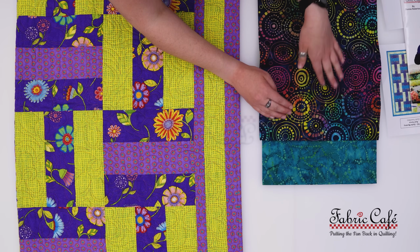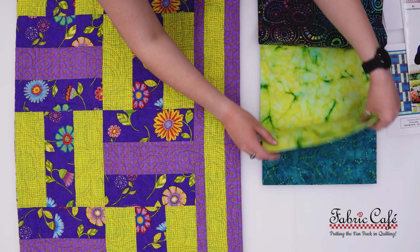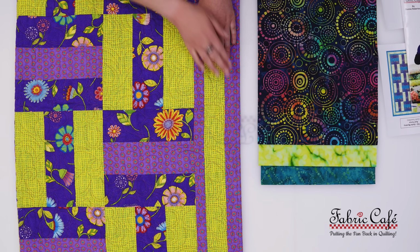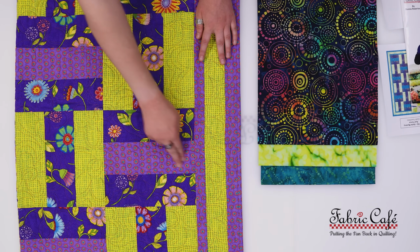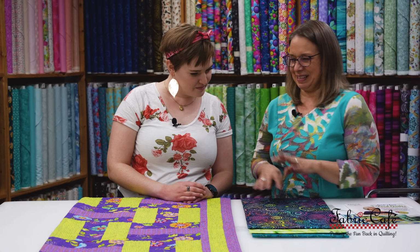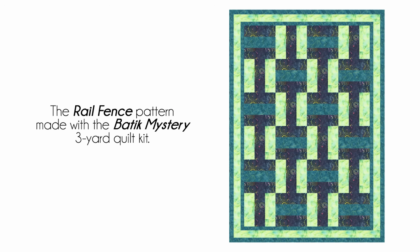It's mimicking the dots in your circles. And then it also picks up some of those greens that's in your number 2. That's great. That will go everywhere you see this little purple dot. So fun. I love putting a really kind of funky fabric like this in a more simple pattern. It really makes it great. And this is another good one, kind of like we looked at Simply Strips earlier, where we can put some really bold colors in there. Yeah. This is another one that can take some really bold colors to really give textures. Energize it, just pump it up a little bit.